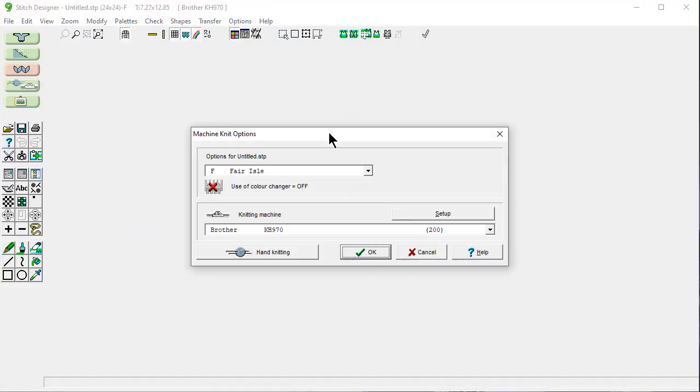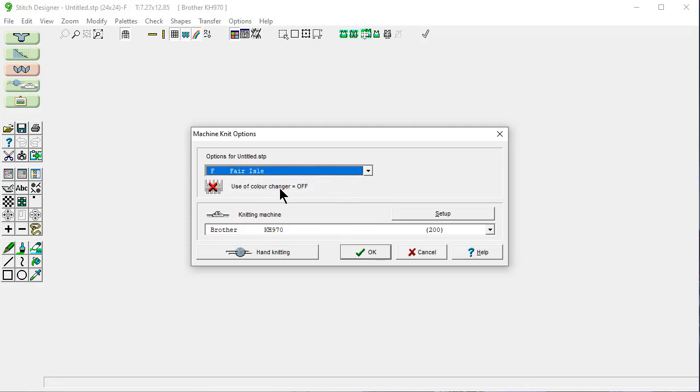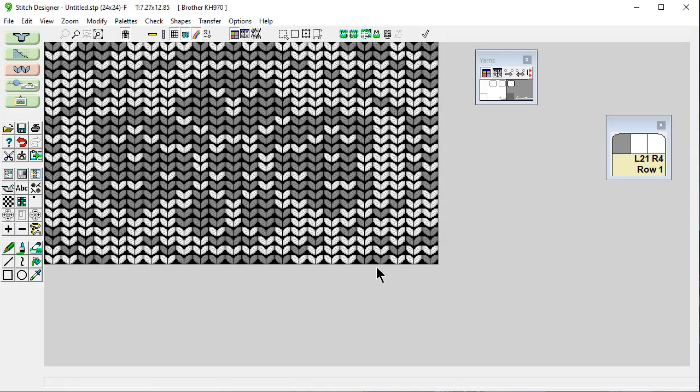Now it's converted it into a stitch pattern, and it's asking you before you go into Stitch Designer completely what kind of technique you are going to be using, and this one is actually going to be Fair Isle. The color changer is off, and the knitting machine that I'm going to be using is the KH970. Okay, and there we go.